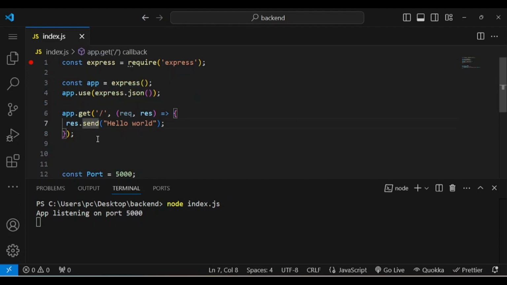If everything is working fine, you can see we are using the get request, which means we want to get this message from the backend already. Trust me, whenever we start learning about database, you are going to see more how this is done. But for now, this is just a basic one.